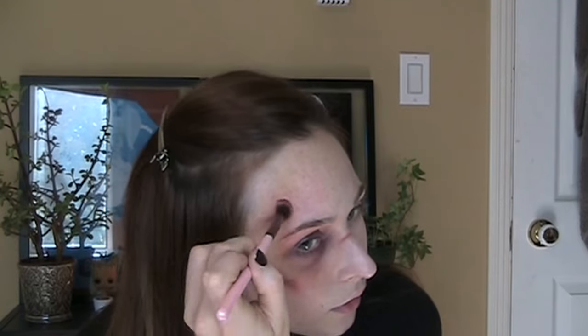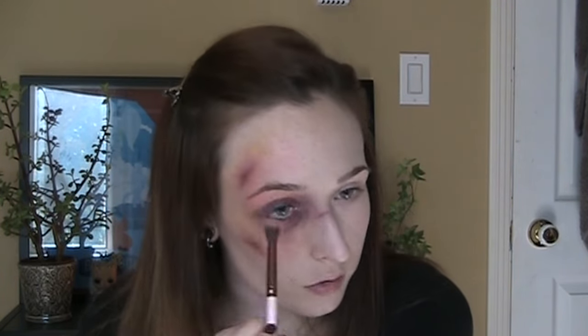Guess what we're gonna do? Blend them out. I think I'm gonna add more blue with my fluffy brush. Just do it. Make a nice shadow right here. Let's add another cut.